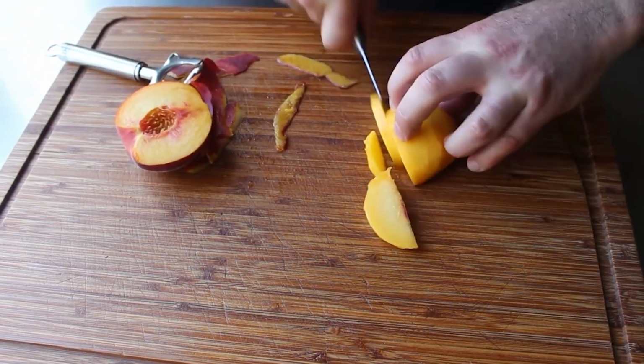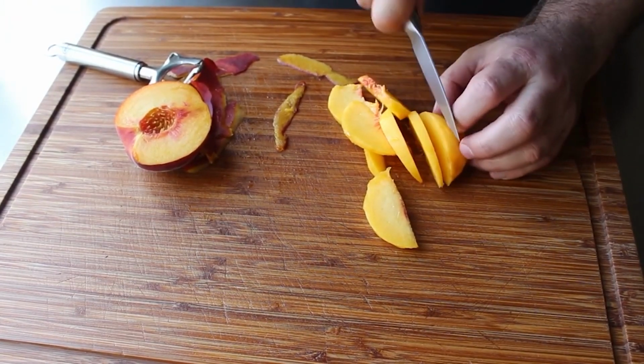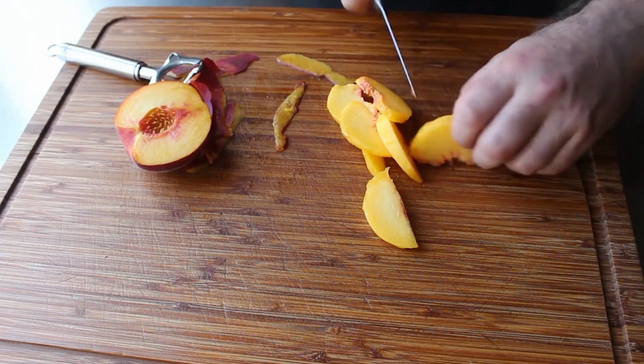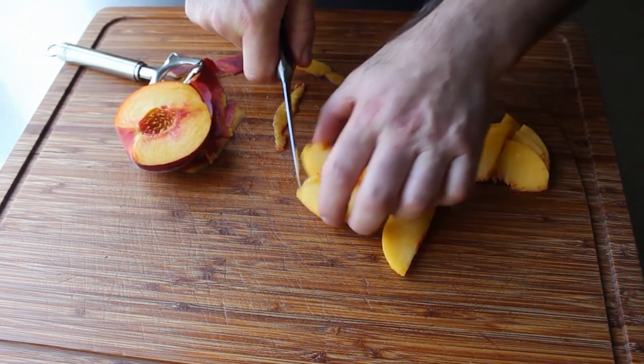And then we'll go ahead and slice that up as thick as we want. And then so I have a little more of a bite-sized piece, I'm going to go ahead and cut these slices in half. And that's it. That's exactly how we're going to prep our peach. So I went ahead and did a couple of those off camera.